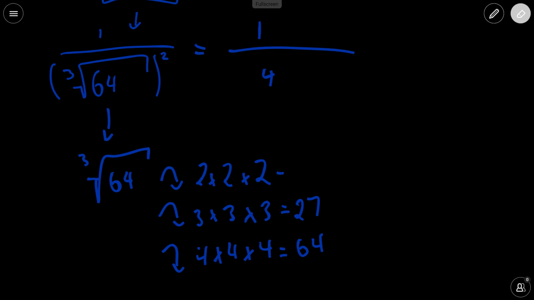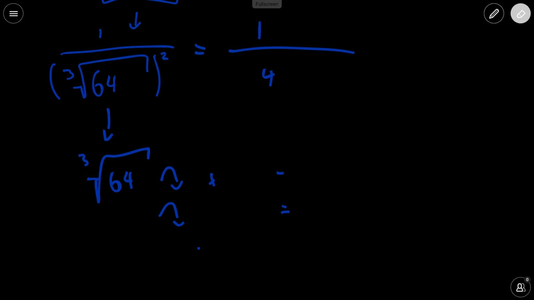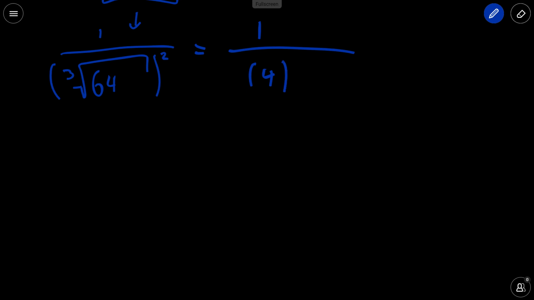Let me quickly get rid of all of this. I don't want to have too much writing on here. I just wanted to clarify that. If you're not sure, go back and watch this one more time just to make sure that you're all good with the idea of taking the cube root of 64. So now the cube root of 64 was simplified to 4. And then we need to raise it, oh, this is still to the power of 2. And 4 times 4 just gives us 1 over 16. Excellent. Nice. First example done.